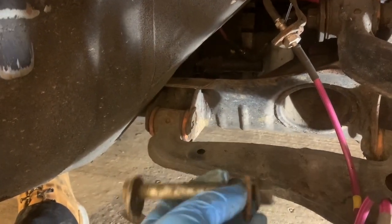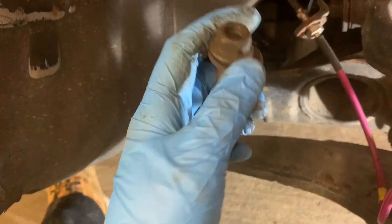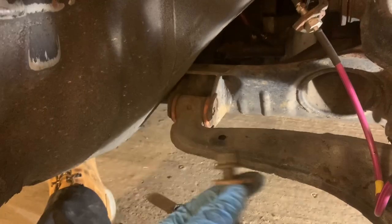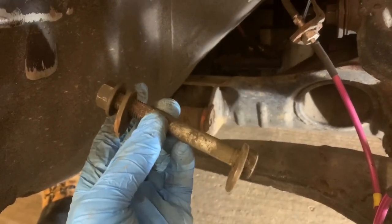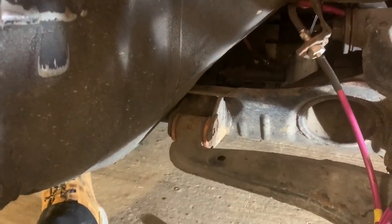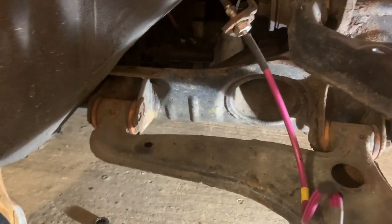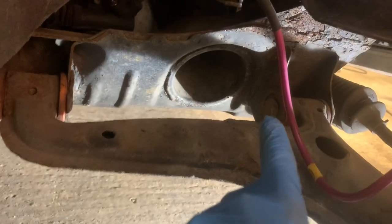Don't lose your camber washers or you'll be screwed. It's also a good time to get the locking ones from Skid Nation — I've got the wrong size bolts for them, so that'll be a job for when I go for alignment. I like to call it the 'eye alignment' for now; we'll get it down to Scuzzle for proper alignment.